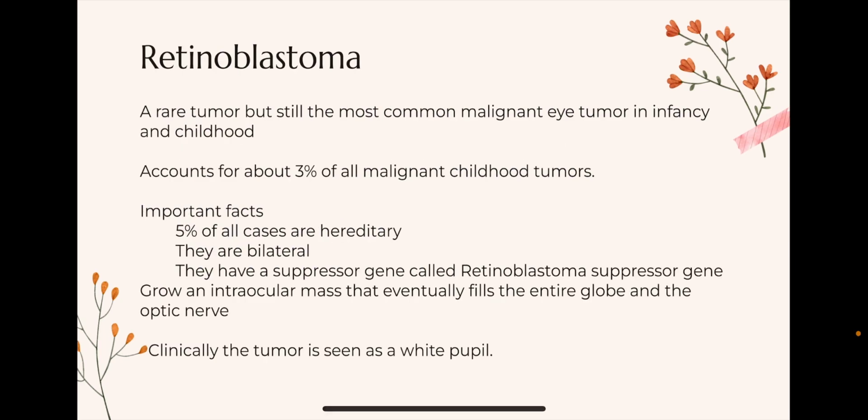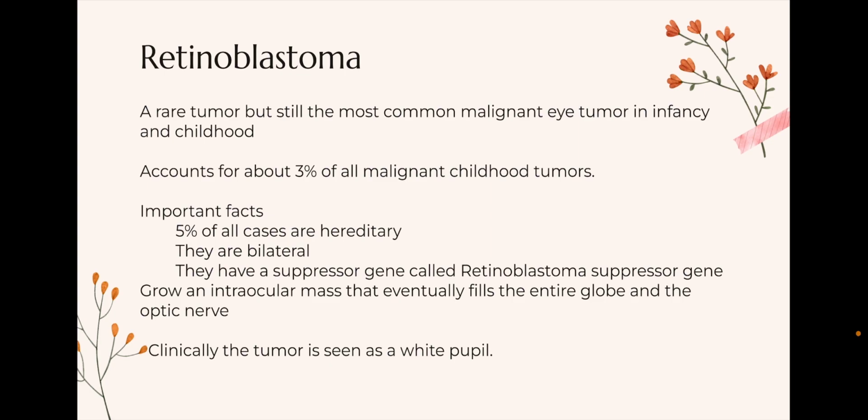So, what is a retinoblastoma? These are rare tumors, but still the most common eye tumor in infancy and childhood. It accounts for about 3% of all malignant childhood tumors. Some important facts to know about them: 5% of cases are hereditary. That means one or both of the parents have had either the recessive gene or have had a retinoblastoma.